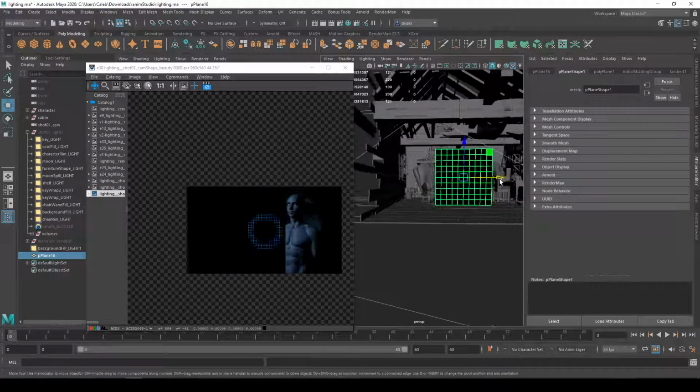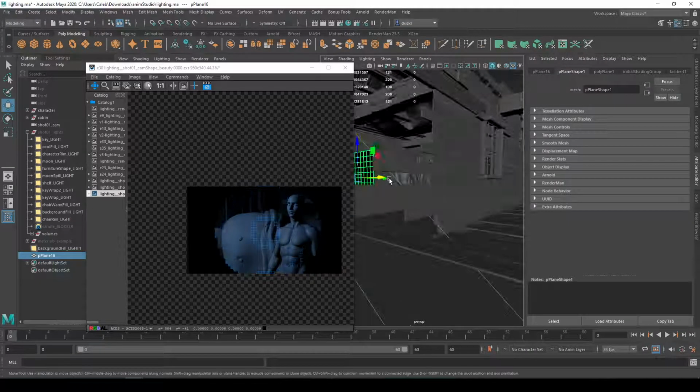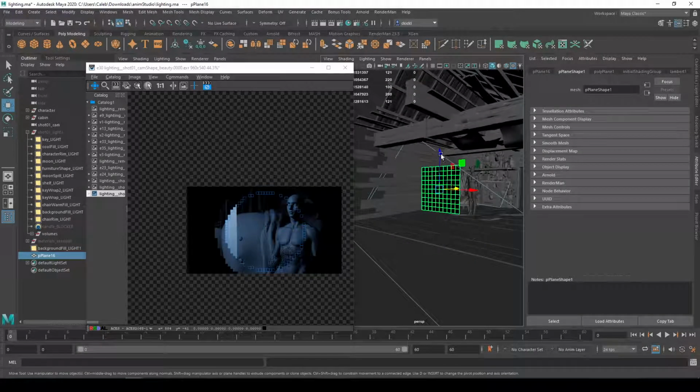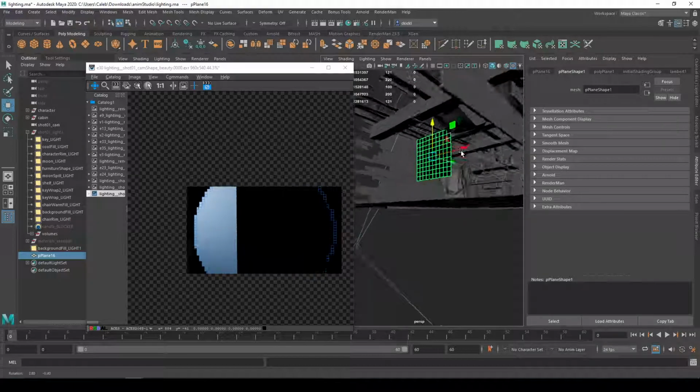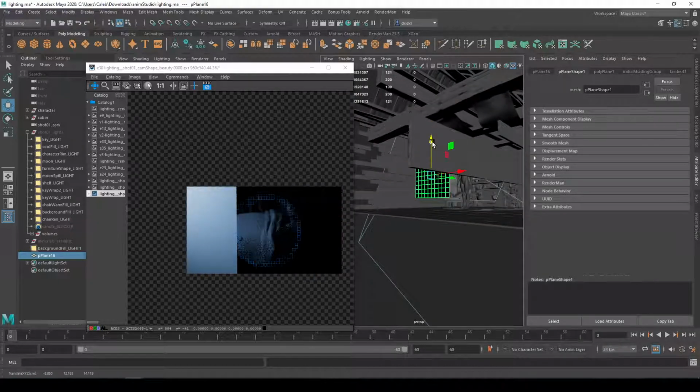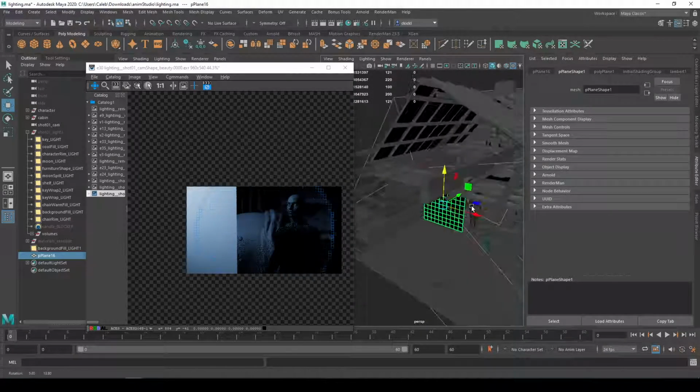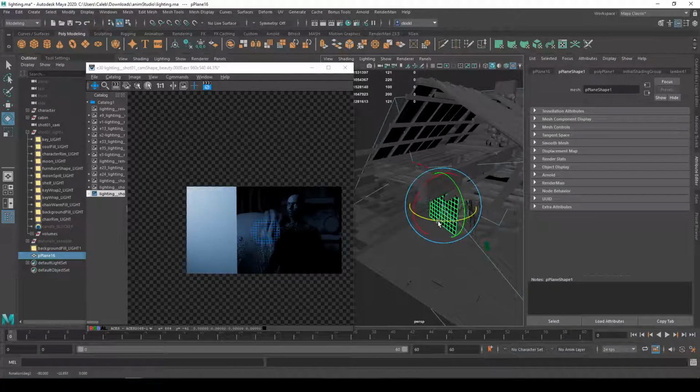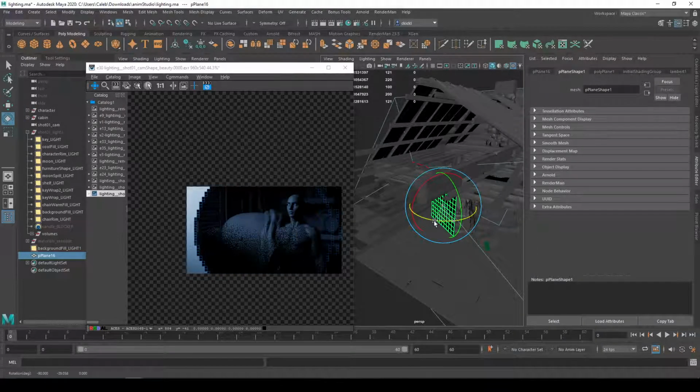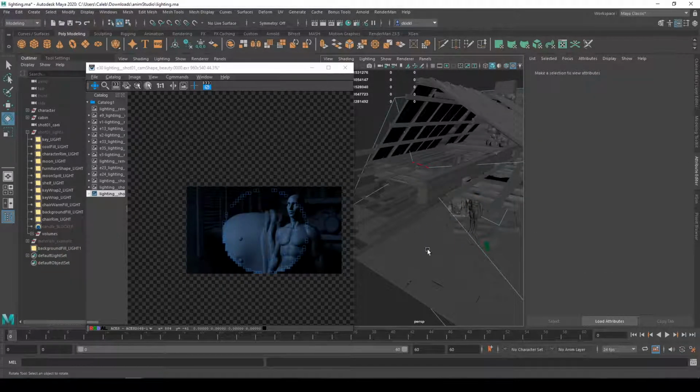Oh, this is in front of the camera. Let's pull that up to the light source. Okay, there we go. And we can still see this in the camera, which is a problem. So you could use an actual geometry blocker if it makes sense, but it's probably a little less efficient than using one of the light blockers within RenderMan.